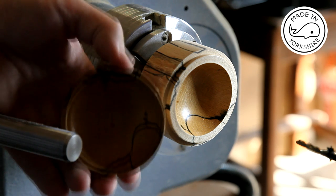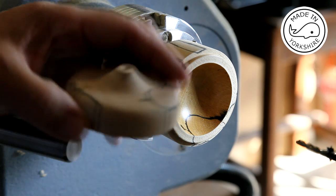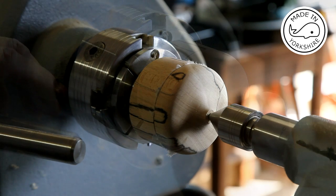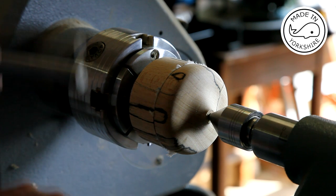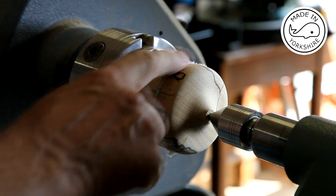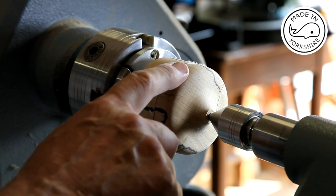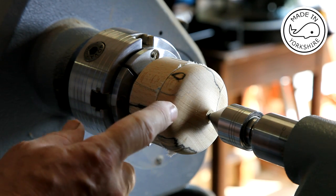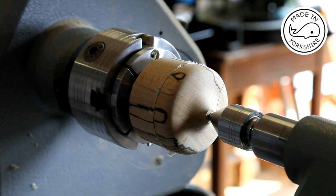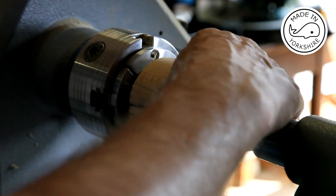Well, I didn't really want that to happen. I've gone too far. Anyway. There we are. So what I've decided to do now is I put some kitchen paper in there just to hold the top on a bit firmer. So I'm going to have a go at sanding to 400. I'm going to apply the finish as much as I can, and then I'll try and do an adjustment on here to make the lid fit better.